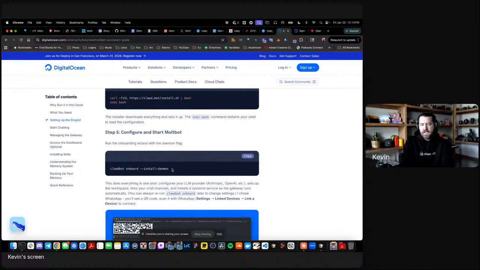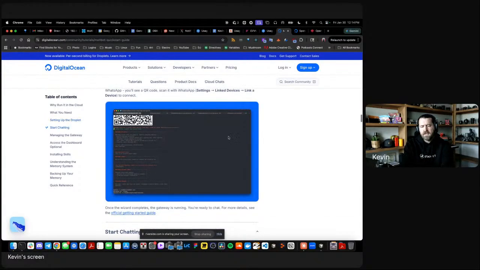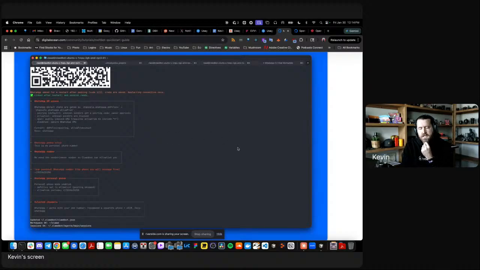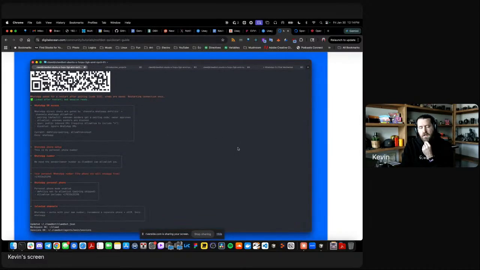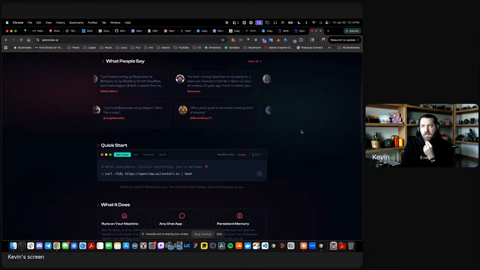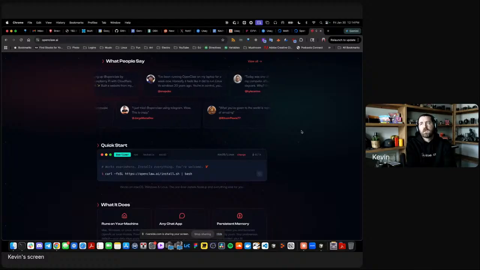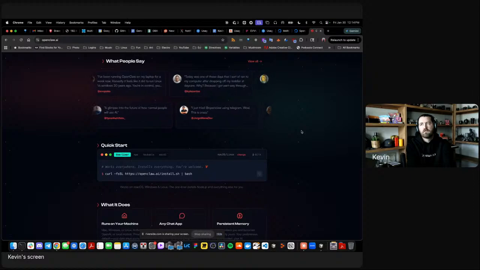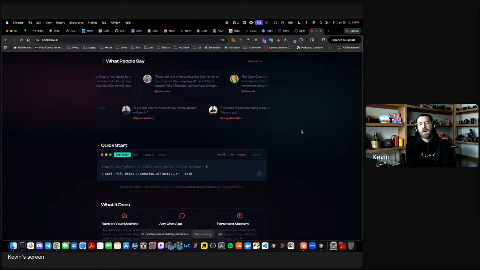We're going to need to run either this, or it might automatically come up. This is the onboard flow, and basically it's going to ask us some getting-started questions about the setup. What I want to explain is that OpenClaw is an AI tool, so it's a bring-your-own-model kind of flow.